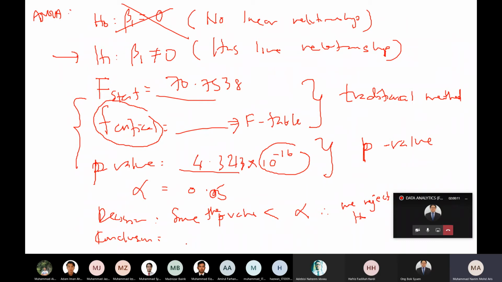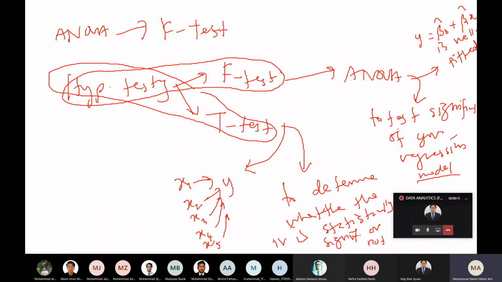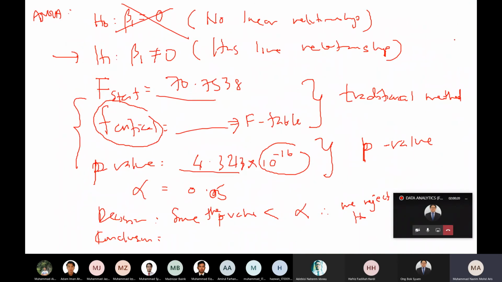So we can say that since this is ANOVA, as I said just now, we want to test the significance of the regression model. So we can say that there is a linear relationship between the IV and DV.